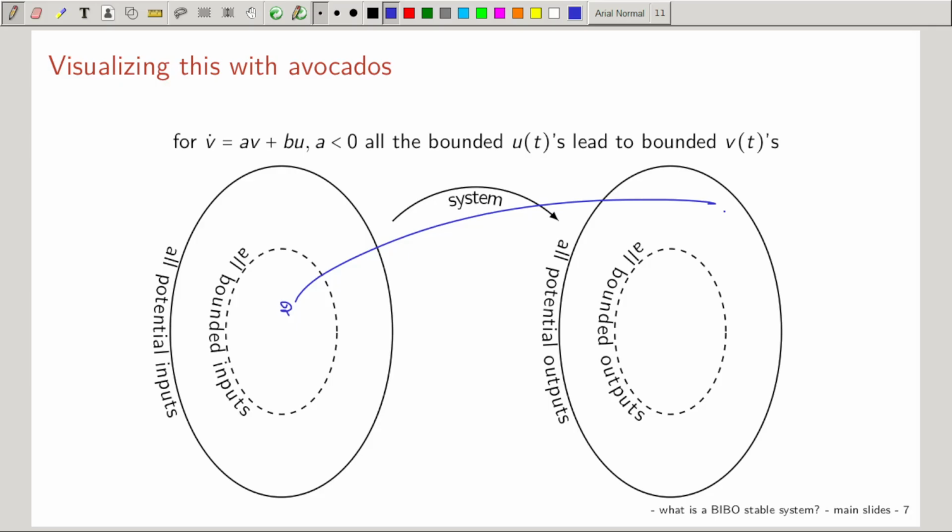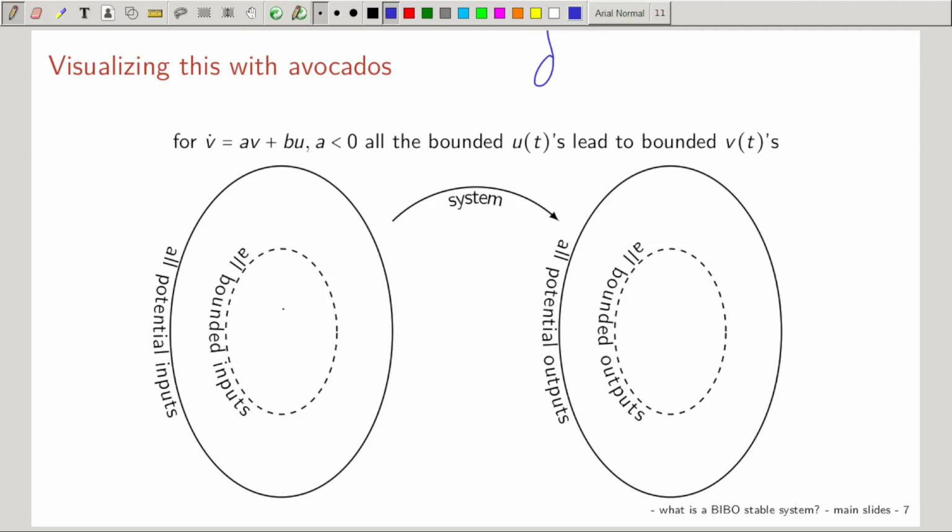Would you say that the Dirac delta is bounded? No. Why? Because it's something that has an infinite energy, or better, unitary energy in zero. True? It kind of goes to infinity. So you are not able to bound it with a constant. Okay? Good question. Are we together that the Dirac delta is not bounded?